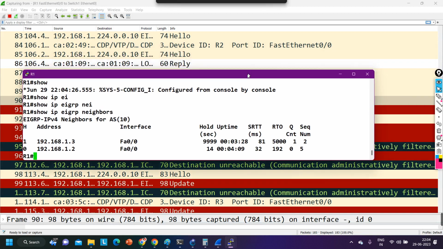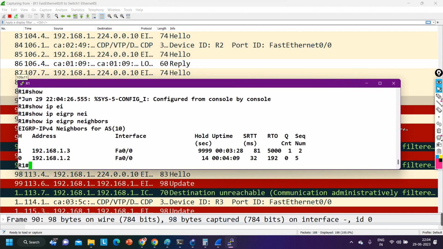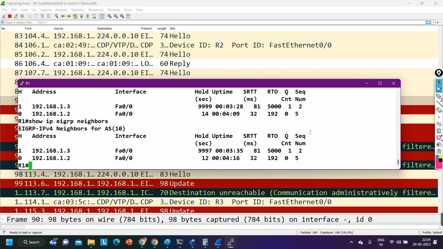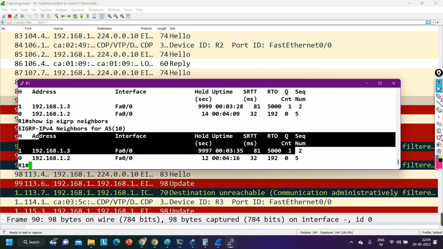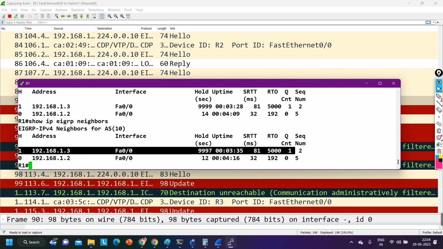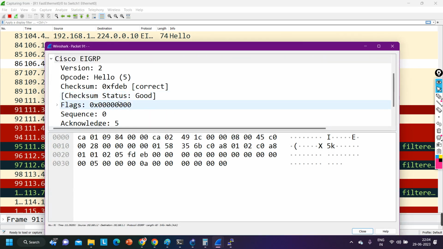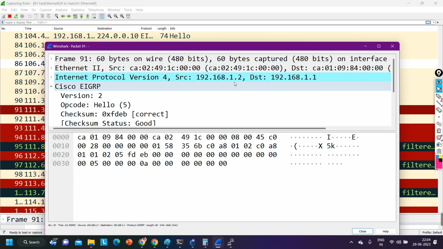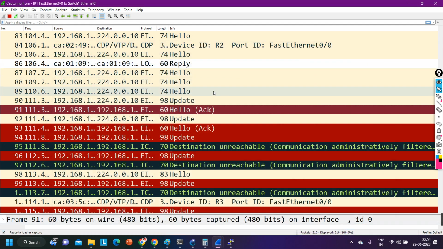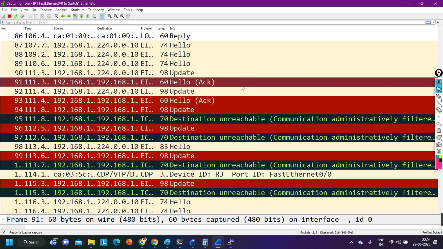Q count for this neighbor has increased to 1. And here see, router 2 has sent the acknowledgement. Yes, very good. Router 2 192.168.1.2, but router 3 has not sent the acknowledgement.